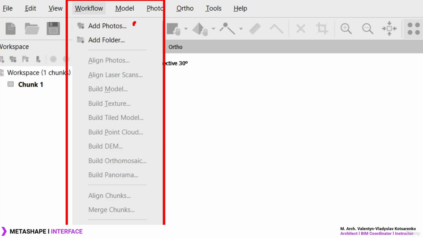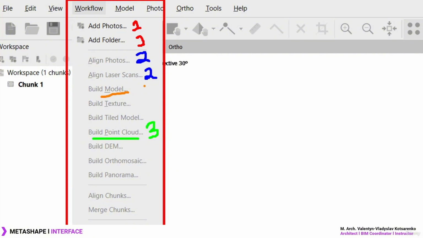First step, we add the photos or we add the folder. Finally, we're done with the first step. Then second step, guess what? We align the photos, okay? If it's a laser scan, we can also align laser scans. Then the third step, well, this is going to be a little bit mixed up, but actually the third step is we want to build the point cloud model. Okay, so this is the third step in our workflow. Then we got the fourth step, which is going to be build model. Okay, this is the fourth step.